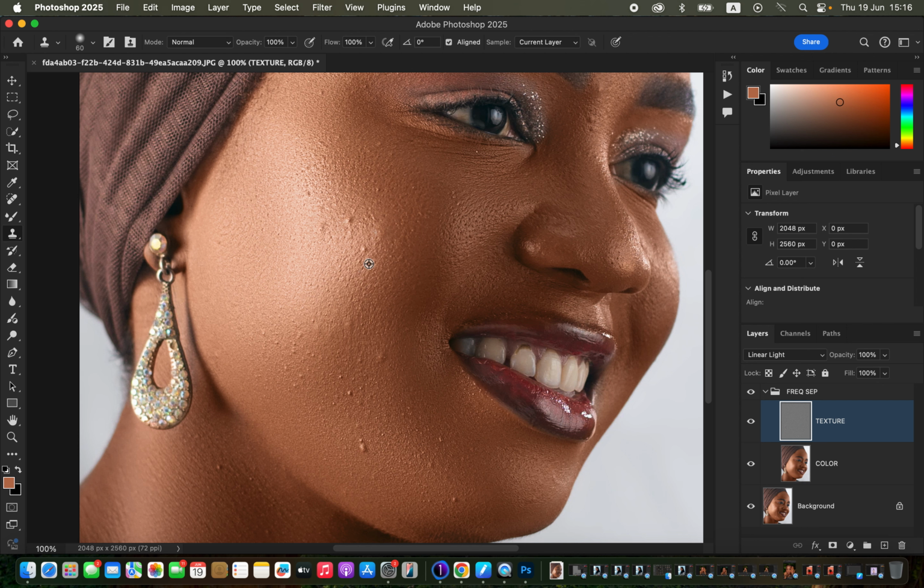So keep on doing this for the rest of the pimples or blemishes in the image to try to get a cleaner skin without pimples or blemishes. So take your time. You have to keep on pressing the Alt key on the keyboard, or one finger should be on the Option key on the keyboard, so that you can keep on sampling from different areas that have different colors regarding skin color or skin tone.